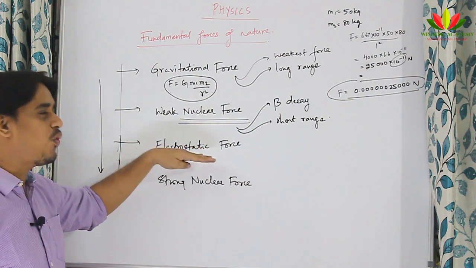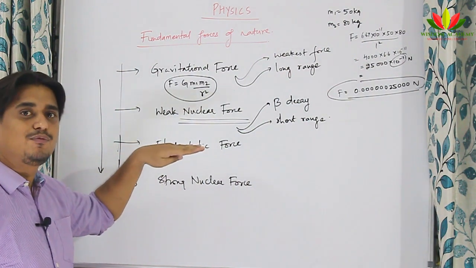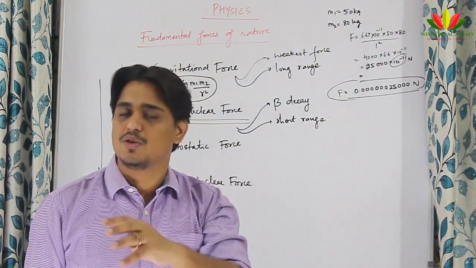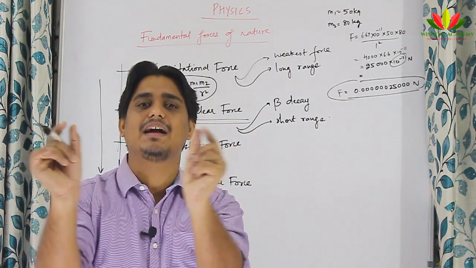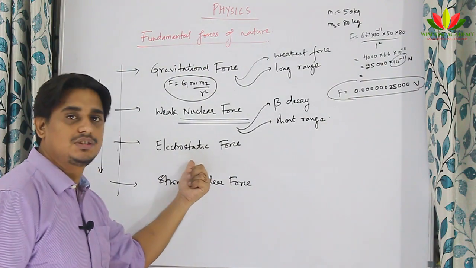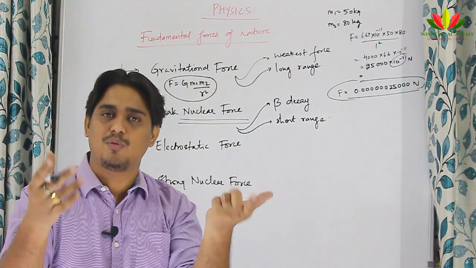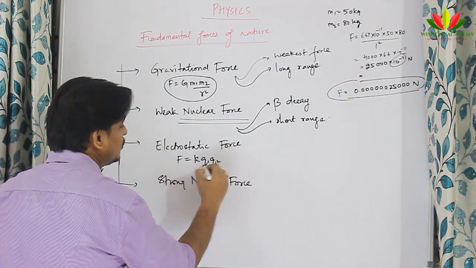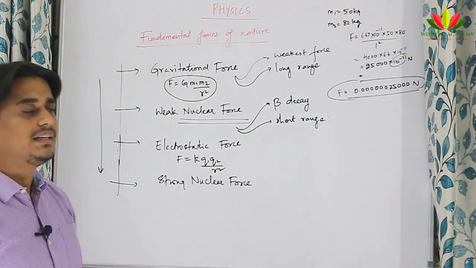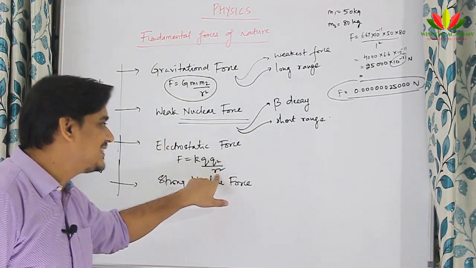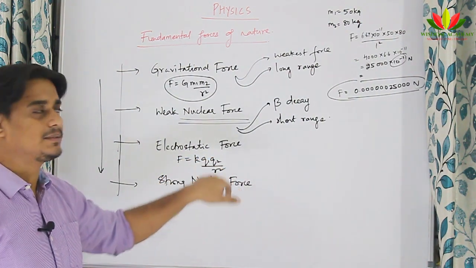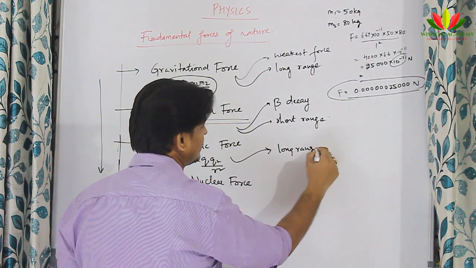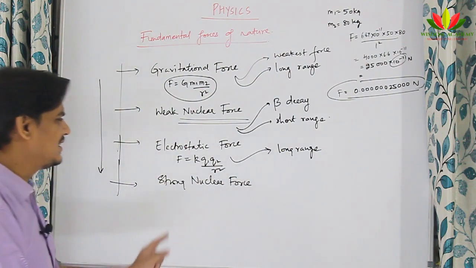And electrostatic force is the force of attraction or repulsion acting between the particles inside the atom. So, if one electron is there, one proton is there, they will be attracted by what force? By electrostatic force. One proton and proton are repelled by what force? Electrostatic force. And that force is given as F is equal to K Q1 Q2 by R square. This is the formula to calculate the electrostatic force, where R is the distance between these two particles. Remember that this is again a long range force, and definitely it is a stronger force.